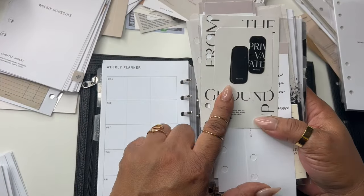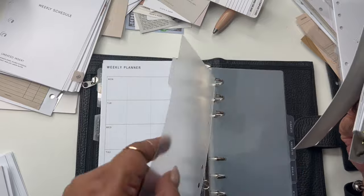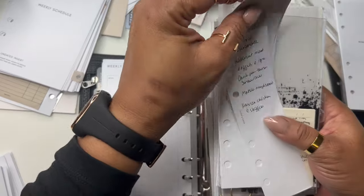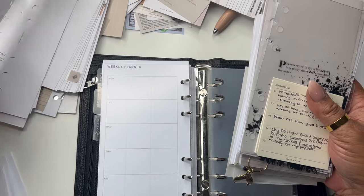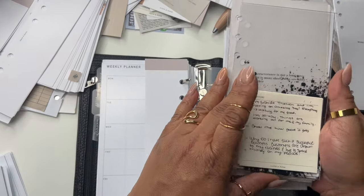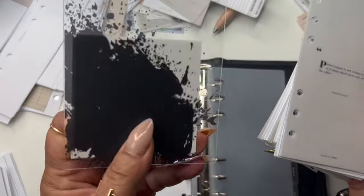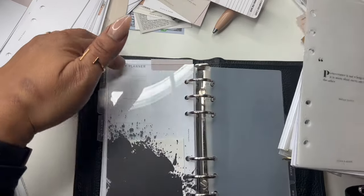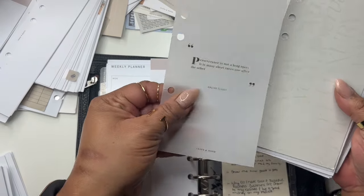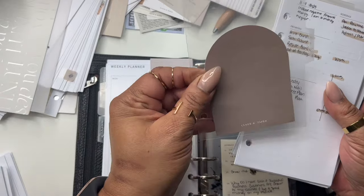In my other half I had some deco, so I'm going to put that. The next section is notes — I'm going to have to dig for those. In my planner I had these little half pages — I'm going to take those out. I don't need that many, just a couple. And then these are like my affirmations — maybe I could put those behind notes. I'm going to use this dashboard from Cloth and Paper.